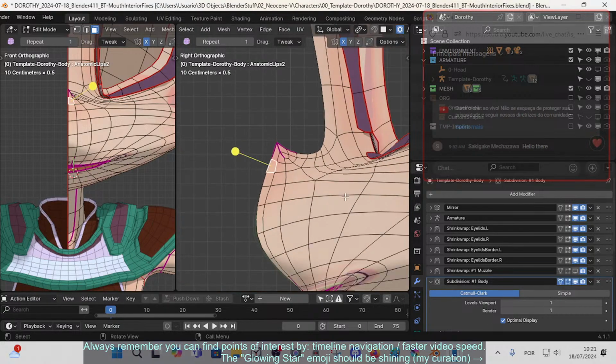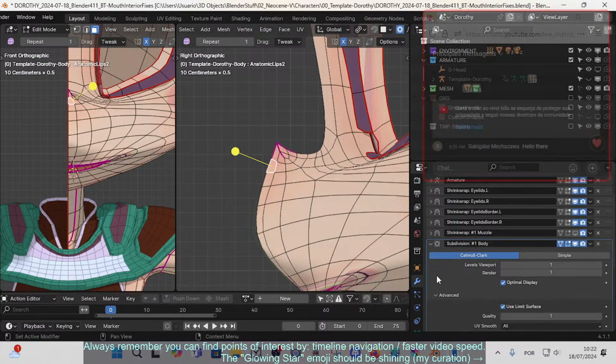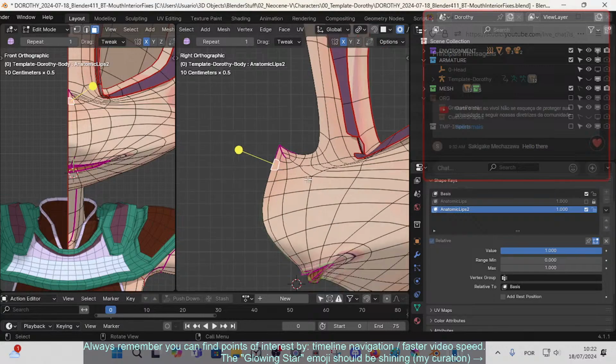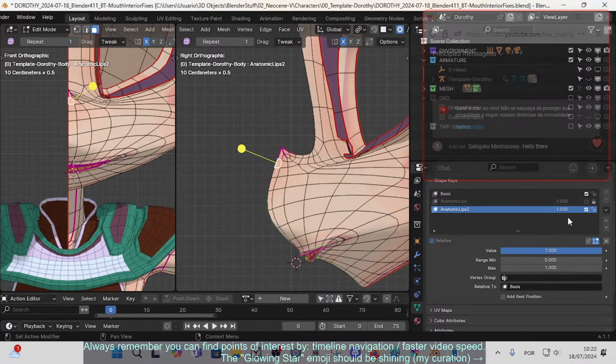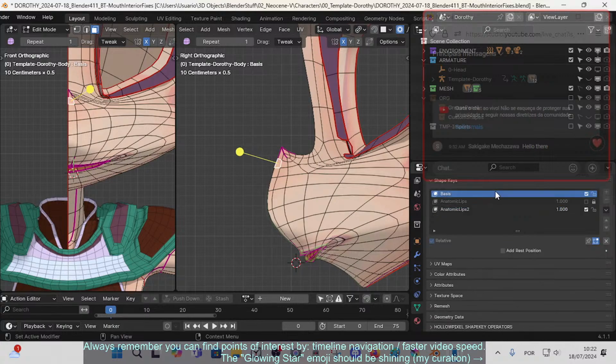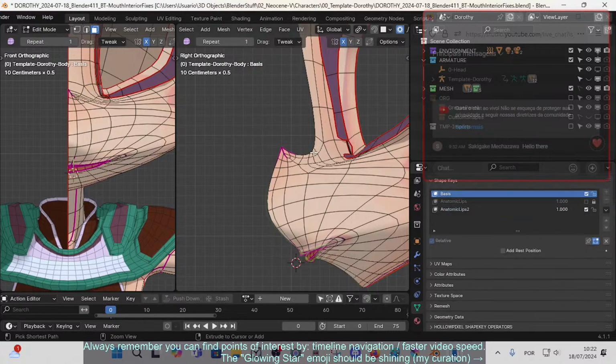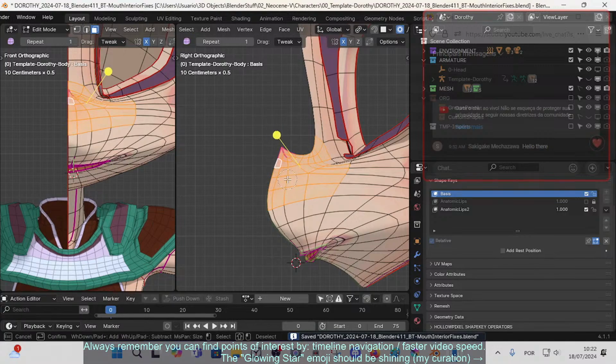Oh, I'm changing the... No, what am I doing? I'm changing the shape key. Alright, no panic. I'm going to go back to the basis, get all these.